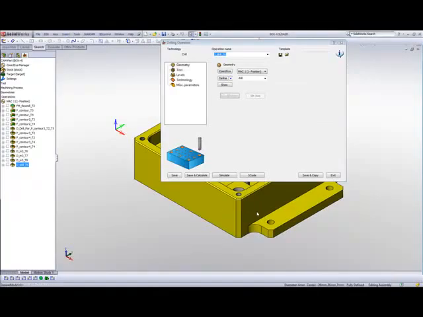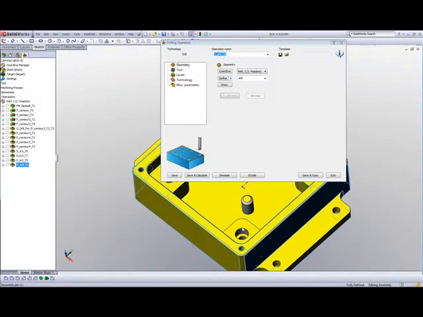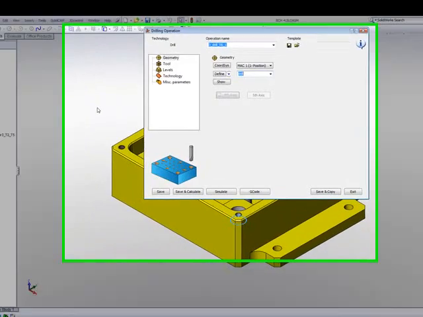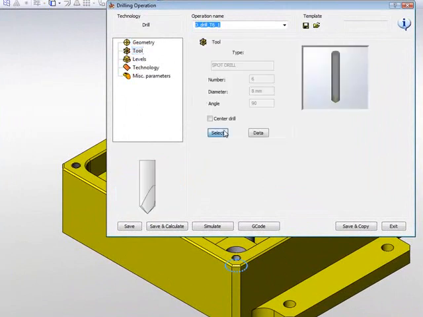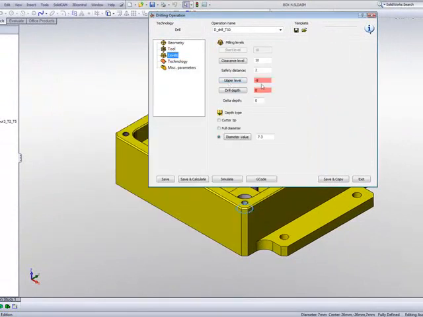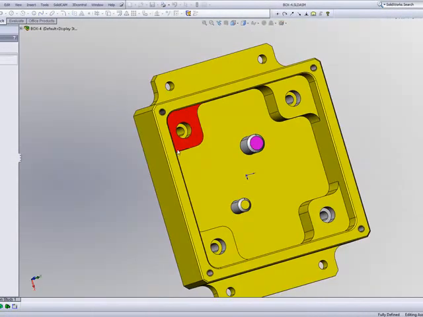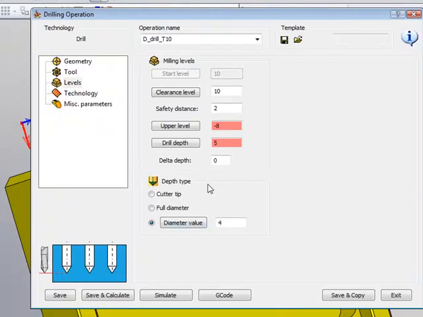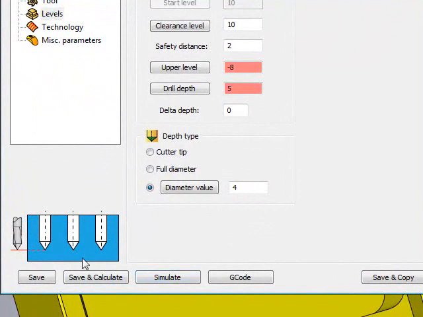Now in my next operation, I'd like to go down with the 7 millimeter drill that I need for here to go down to this surface as you see over here, but I want to have the tip of the drill go a little further down, causing a chamfer on this hole over there, which does not exist yet. So I'll simply do save and copy. I'll change my tool to my 7 millimeter drill simply by going into tool and selecting my 7 millimeter drill. The levels, my upper level will be exactly the way it was before, but my drill depth this time will be up until this surface over here as shown here. And I'll use the diameter value of that circle over there to get the proper value that I need for the next hole. Simply do save and calculate.